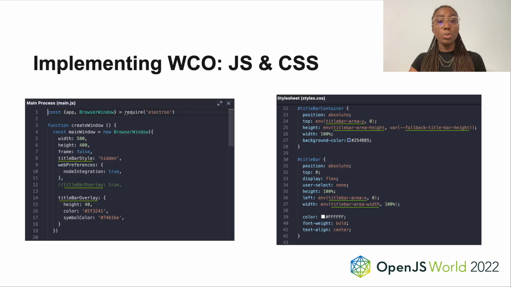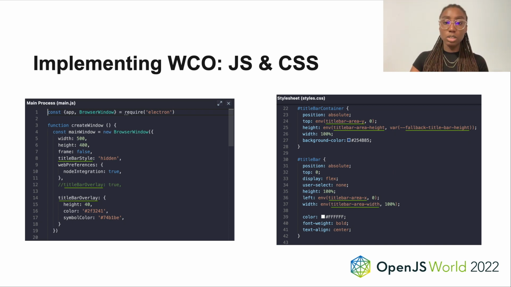Now, let me walk you through how WCO was implemented in Electron with those 3 different approaches: using code directly, modifying code for the needs and structure of Electron, and lastly, implementing from scratch. First, as you can see here in your JavaScript and CSS files, you specify several different settings. In the CSS, there are predetermined dimensional variables used by the system to signal that these attributes will be governed by the WCO.